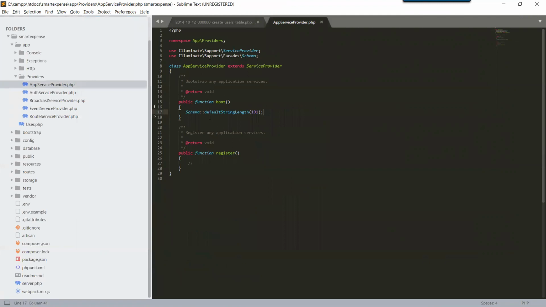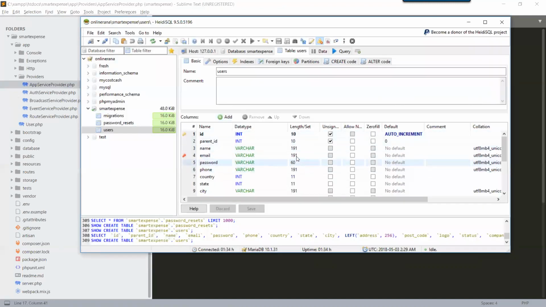Maybe in 5.6 and other versions it will not occur if you are using a PHP version later than 7.2. So that's why the string length of each field will be 191 by default.